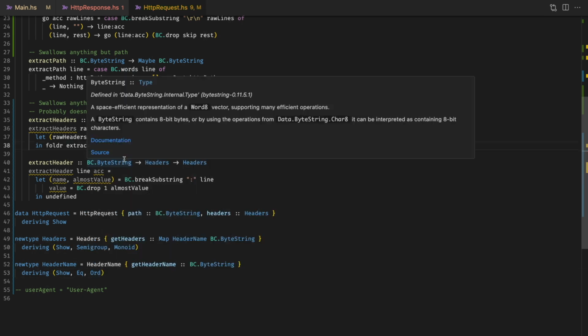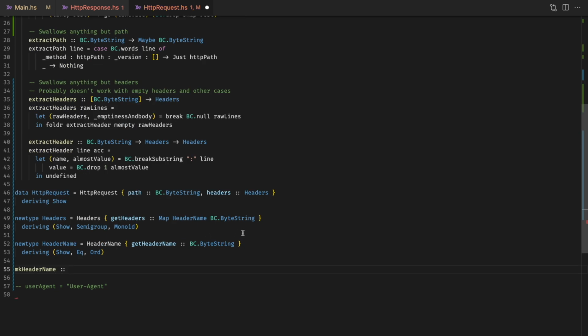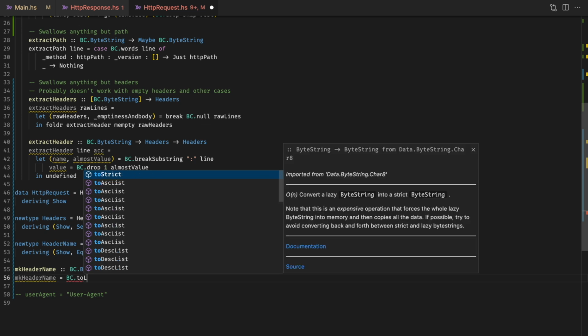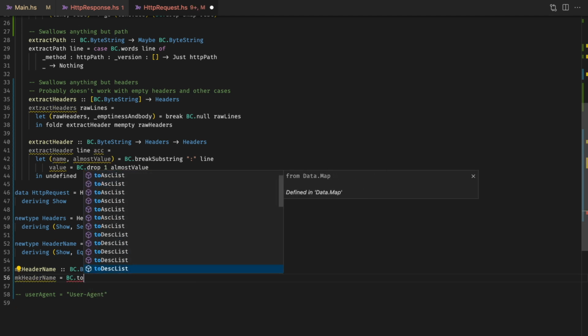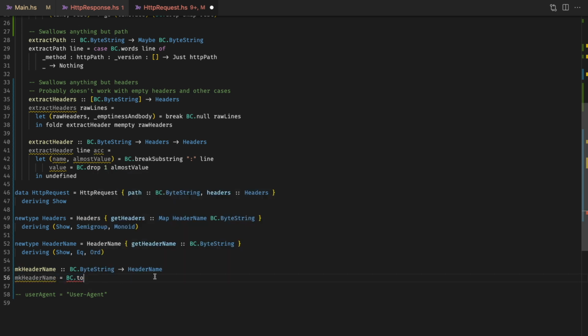So now instead of Map, we just write empty. So now we need to create a custom way for creating header names by passing the ByteString and giving back a HeaderName. I think the easiest would be to lowercase everything, so we don't have to compare uppercase, lowercase. If everything is lowercase all the time, it's just going to be easier to compare. There's only toLower. There's no lower on BC. Yeah, ByteString maybe doesn't have it. Probably doesn't make sense. It's not a text.